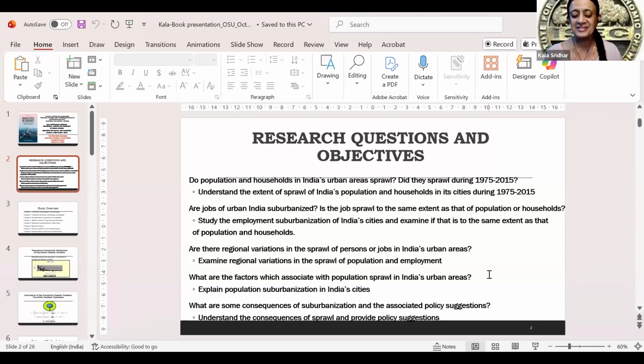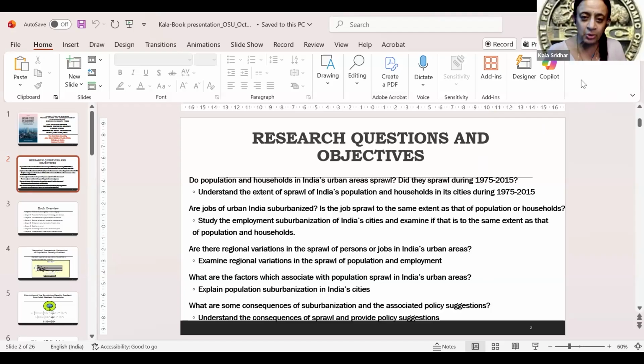I started off with an emotional note about Chuck Adams, under whose guidance I worked, and he's no more. Last year he passed away. His wife Connie promised that she would try and join, so that would be really nice. I don't know if she has joined already, but I really hope she has. I dedicated this book to her. It looks like Connie is here. Oh, great, Connie. Nice to see you. I don't see you yet, but it's wonderful to have you as a representative of Chuck in this meeting. Really great.